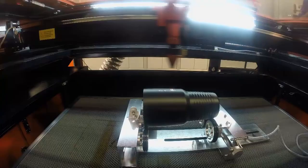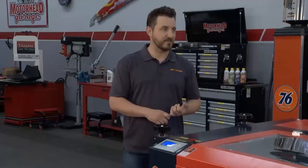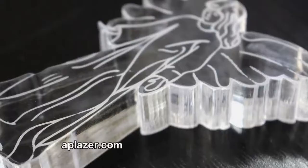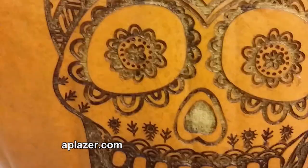The learning curve is just in the software. Once you get that, our team is going to help you out with our 24-7 tech support and our online AP Laser University. One of the things people really need to know about the AP Laser unit is that you don't need to be a computer genius to operate this. It's a turnkey package that does come with training. For anything 80 watts and larger, we're actually going to send one of our technicians to your location to train you and your team on your laser. We've had families come in, and their kids, within a couple of days, come up with some of the most creative and amazing designs anybody's ever produced.